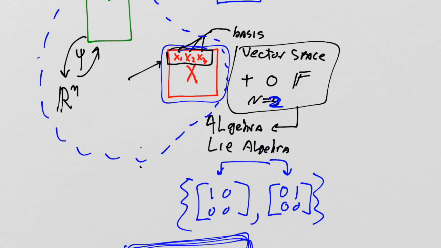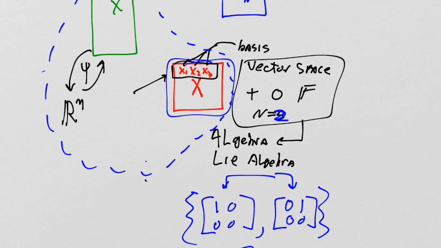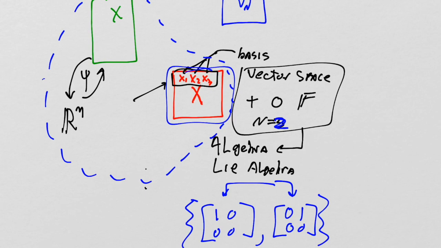So when we go back and we talk about what's going on in this vector space, we say it is a vector space of infinitesimal generators. That's really what it comes down to. So let's do a quick example which is a little more interesting than the shift and scale example.